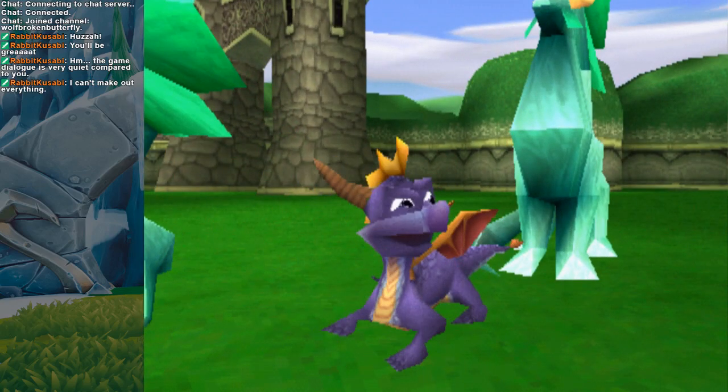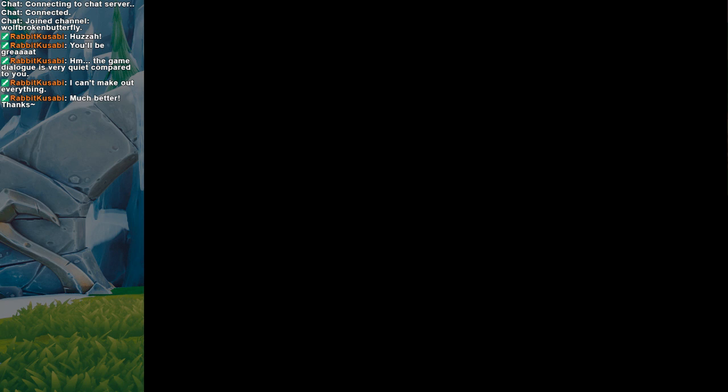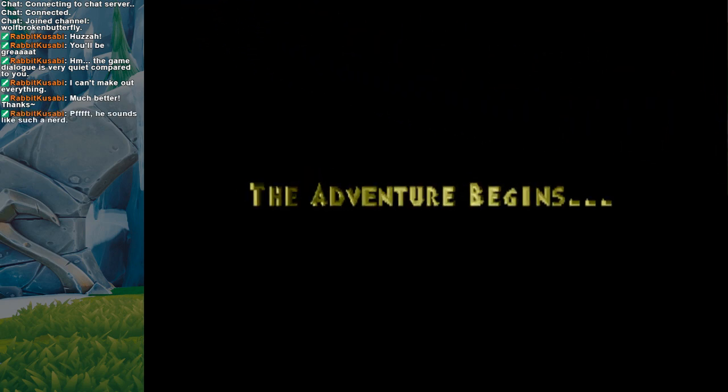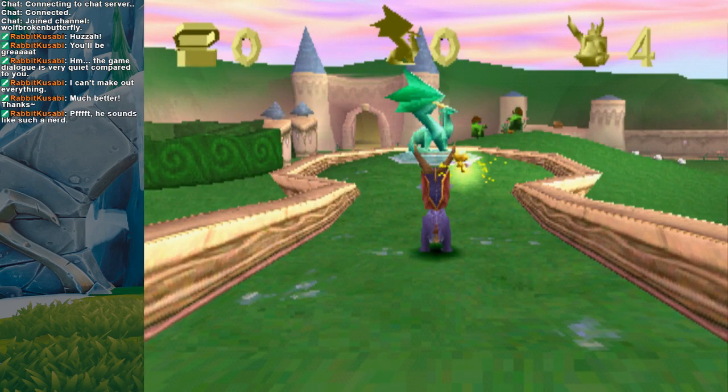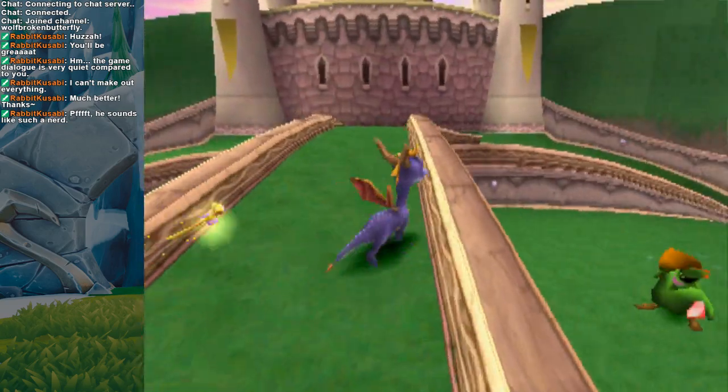Looks like I've got some things to do. You didn't really miss much of anything. The old dragon was just very confused on how many worlds and treasure we had, and then the other dragon just called Nasty Nork ugly. So let me know if I need to turn it back up again. But yeah, here is the original Spyro.